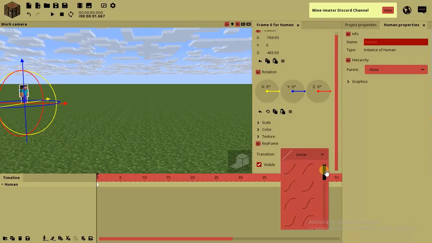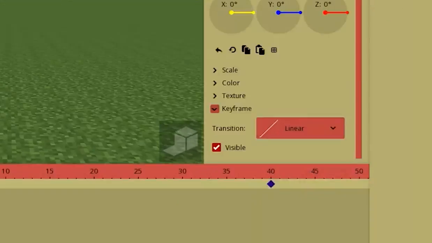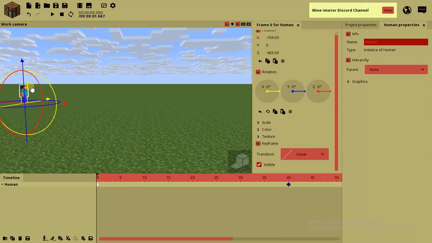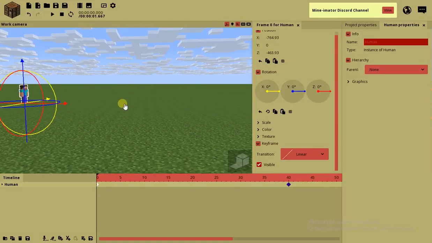As you see, when I open it up, you have no idea what any of these are. Like, what is going on, man? Well, let's just keep it easy, because it's actually pretty logical. Let me explain. You have your linear transition. It means he's always going to be moving at the same speed. Look. The movement is literally linear. It's moving at the same speed.